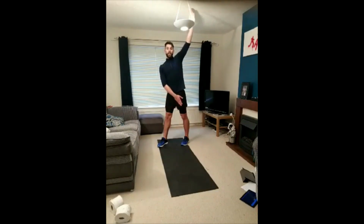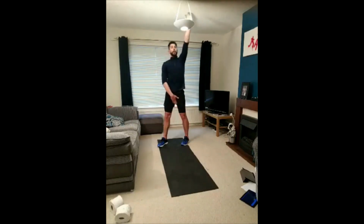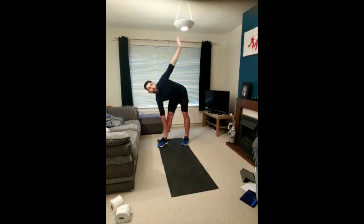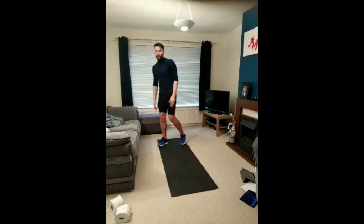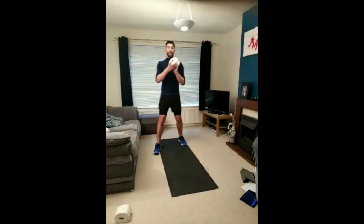I'm going to bring this left hand, your right hand's up in the air, so your left hand here, going to bring that down, and we're going to try and go all the way, touching your ankle, and back up. Or if you find that too hard, bring your left hand down, across your left shin, touching your ankle, and back up. But what we're going to do is, again, use the toilet roll as technique.